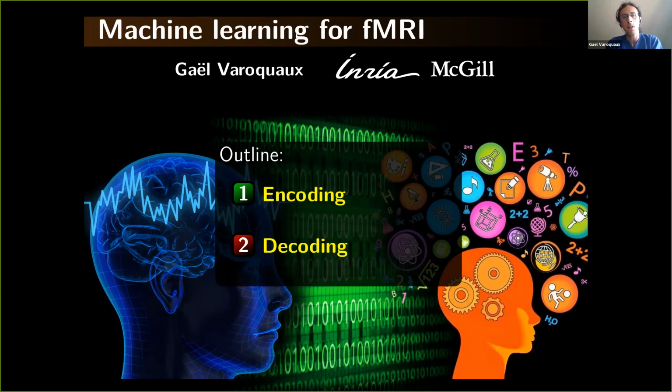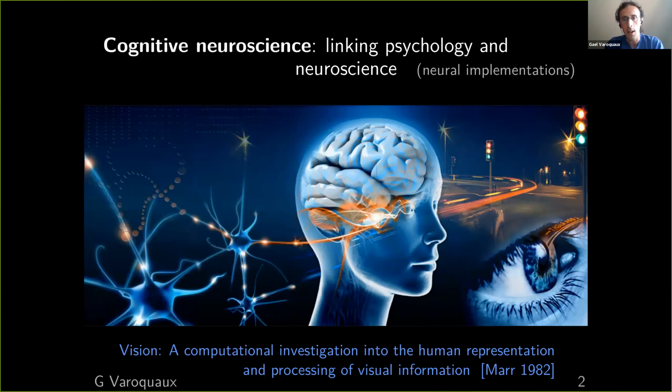In fMRI, the line of thought that most people sit in, including me often, is that of cognitive neuroscience. Here the agenda is to link psychology, the science of the mind, and neuroscience, the science of the brain, the organ. Really we're interested in describing complex behaviors like driving, for instance, which is a combination of understanding the scene, decision making, and motor control. So we're interested in explaining this behavior based on its neural implementations.